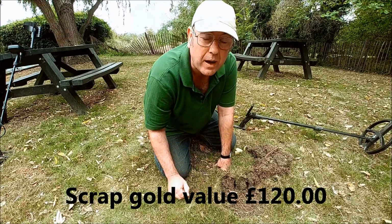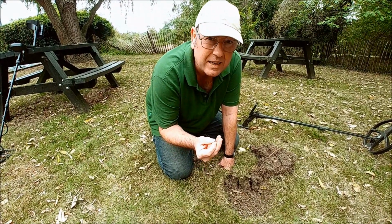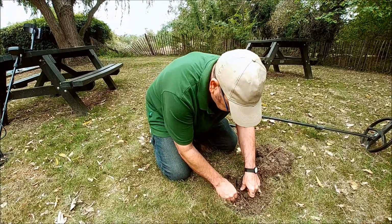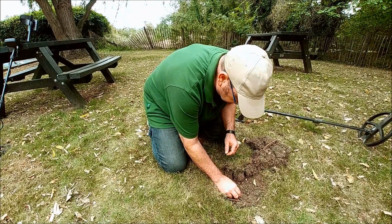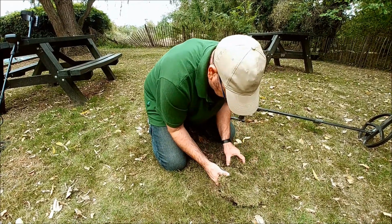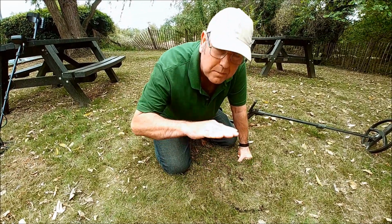So you saw what happened in 4 kilohertz and you saw the results when I moved it up. So yes, it does make a difference. Right, keep the camera rolling. What I want to do now is I'll put it a little bit shallower and I'll put it completely flat. So it's completely flat now. Just a bit of earth over the top. It's not deep. This isn't a deep target. So it was slightly at an angle before, now it's completely flat.